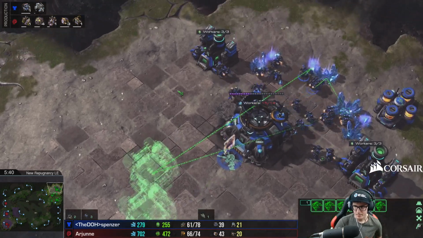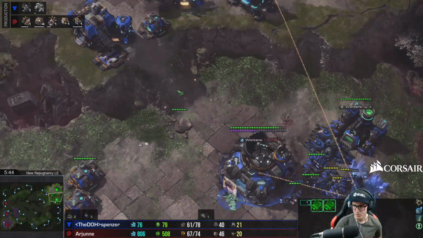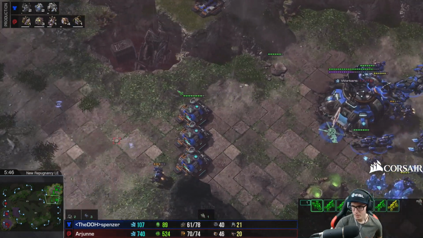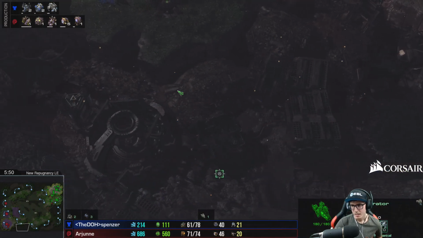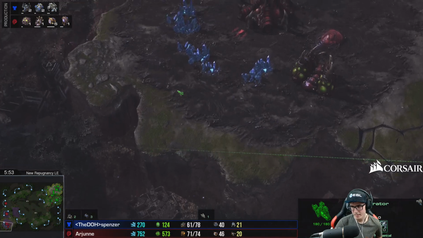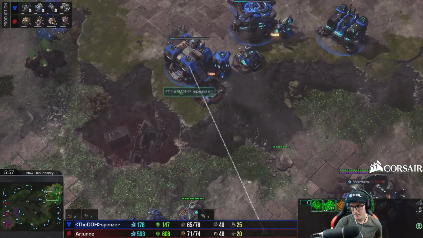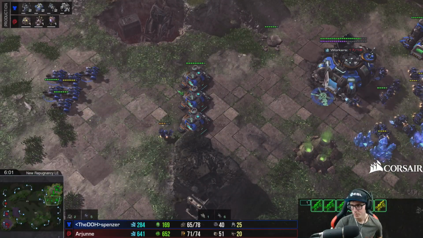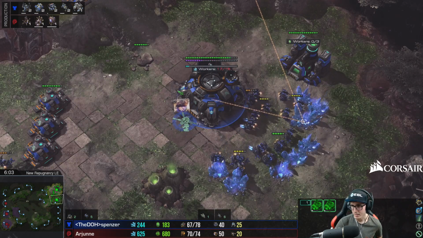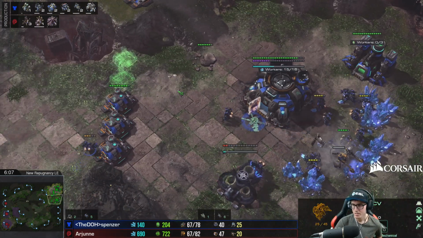There's also the ling run-by. Always run your Hellions between the mineral line. You could have dealt with that very easily. Into the gap of the minerals, move SCVs once Lings get into contact with Hellions. It will be a natural surround, and Hellion splash will also be maximized.